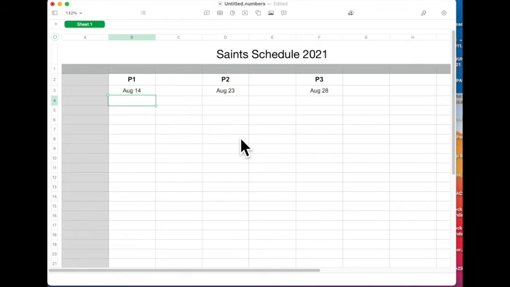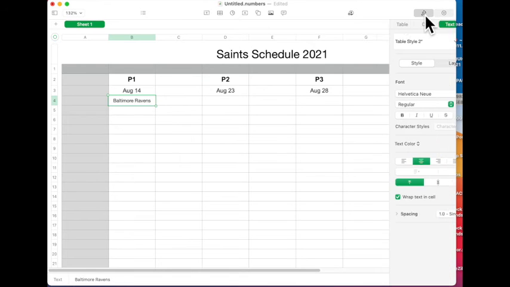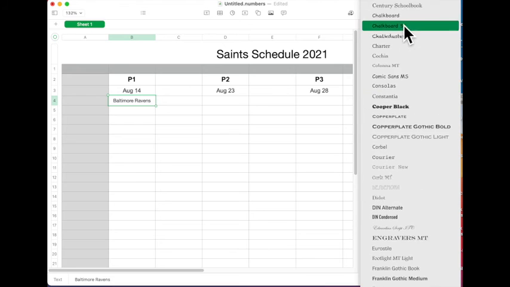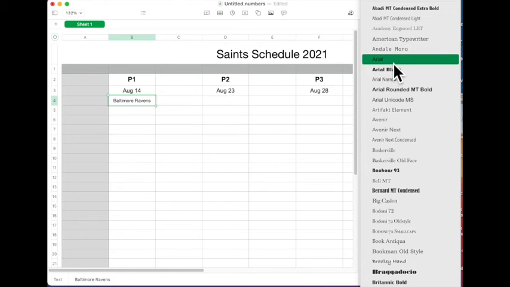Now we're going to put in the opposing teams' names. First up is Baltimore Ravens. So let's type in Baltimore Ravens. Let's go to the paint bar, and we're going to make it Arial just like the rest.